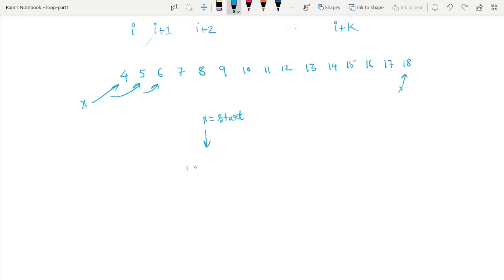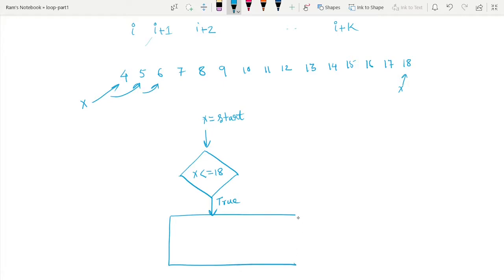So we want to check whether x is less than or equal to 18 or not. If it is a true condition, if the value of this expression evaluates as true, then we want to execute the body of the while loop.